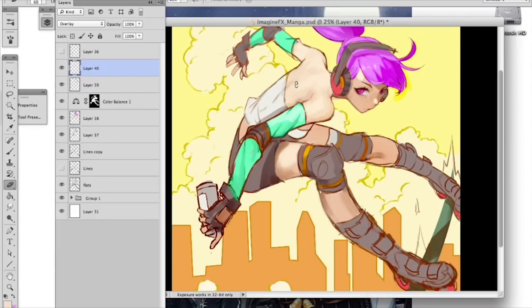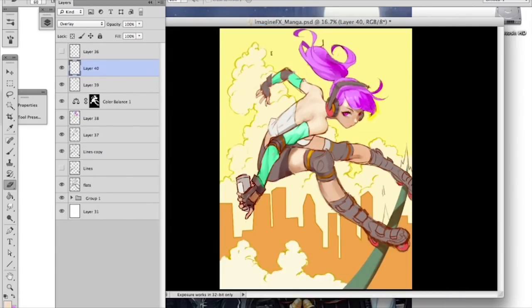For employers, I can't, because they're going to ask for some revisions. If you paint it all on one layer, then you're going to have to do all the revisions on that same layer. You can't go back or anything like that.